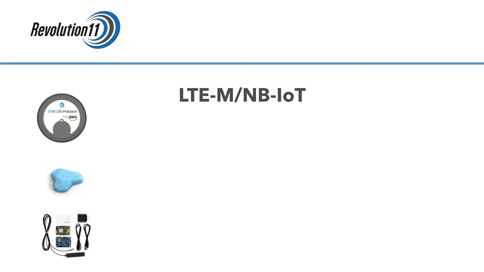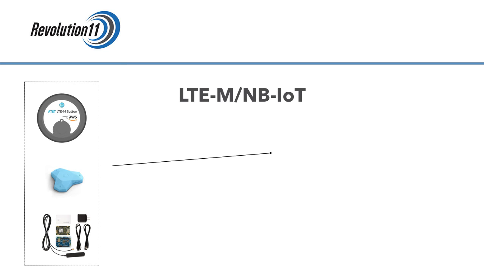The last category of buttons are those that register the button click using special machine-to-machine networks that are provided by all of the cellular carriers. These devices use plans that are much cheaper than traditional cellular plans, as they are intended only for devices that send very small amounts of data.